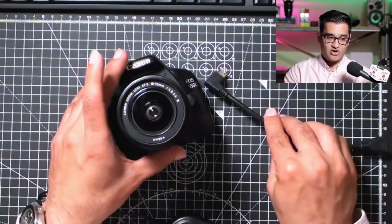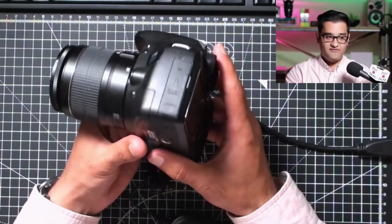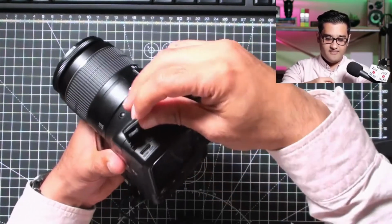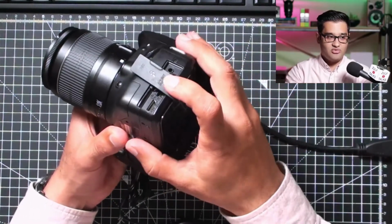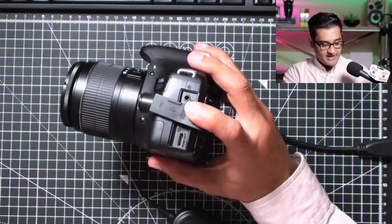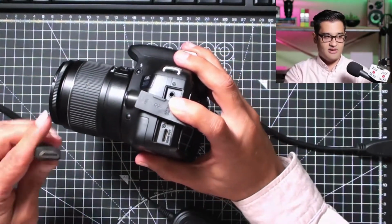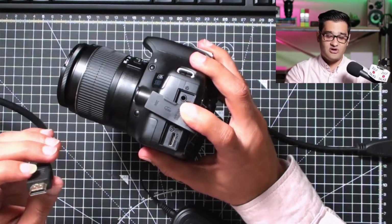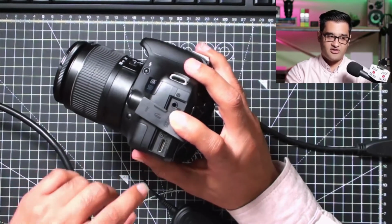Firstly, the camera that you have will have a few options. If I can show you this, you've got a little flap there and then you'll have a few entry points. You can see here I've got an HDMI. So you're probably familiar with HDMI cables being like this size, the big size that you put into TVs and consoles and gaming consoles, but that does not fit in the side of the camera.